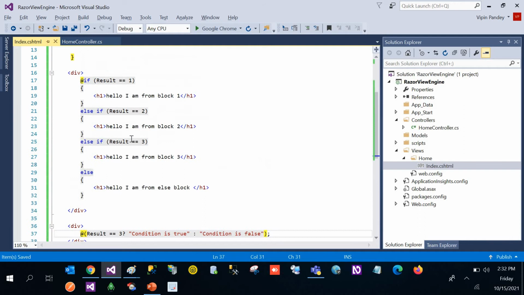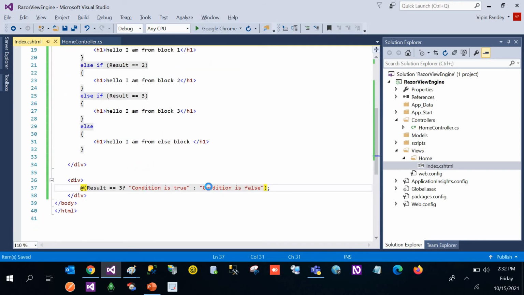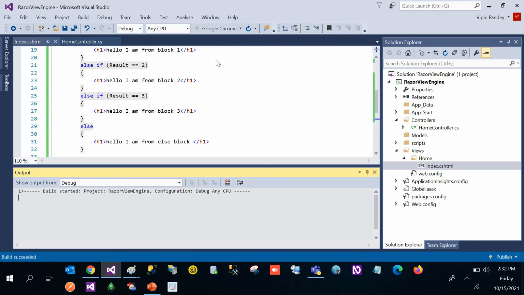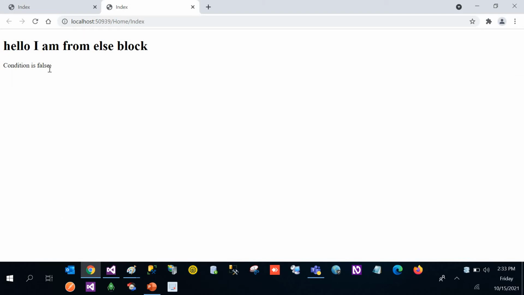Now this time in the result we have 6, so it will print condition is false. So let's run our application and see what it's going to print. This time it will print condition is false, and in this ternary we can see condition is false, right?